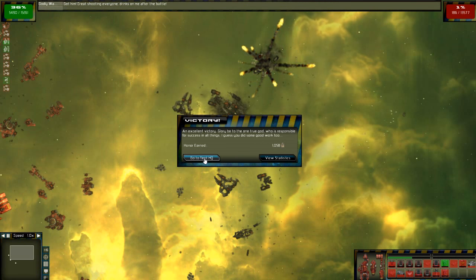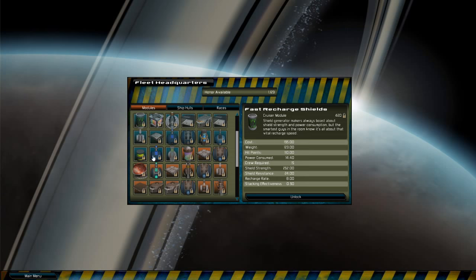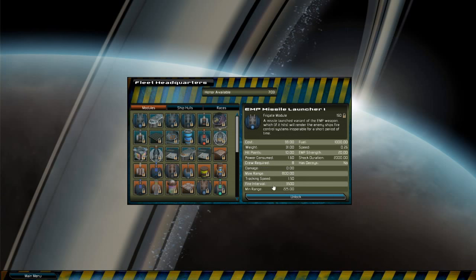There we go. Right, I don't really know what to make of the statistics. Oh, that's interesting. My cruiser is less expensive than the frigate. Okay, whatever. Lion Shark cruiser. Well, I can get new weaponry. Carrier support bay, reinforced carrier support bay. Plasma launcher. Proton beam. Fast recharge shields. That's my kind of thing.